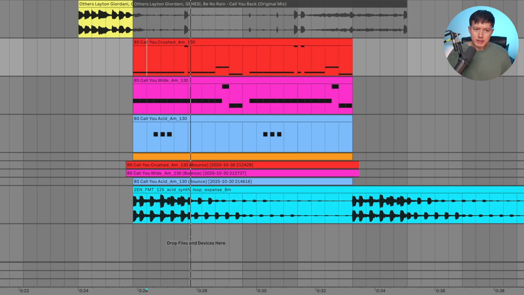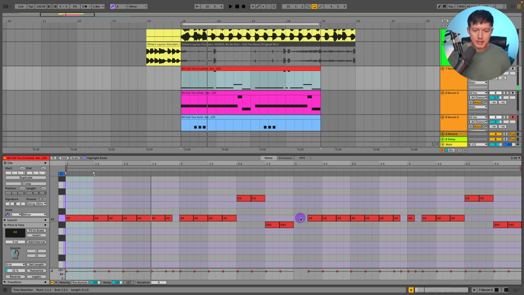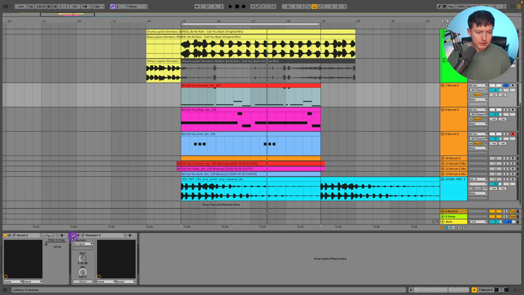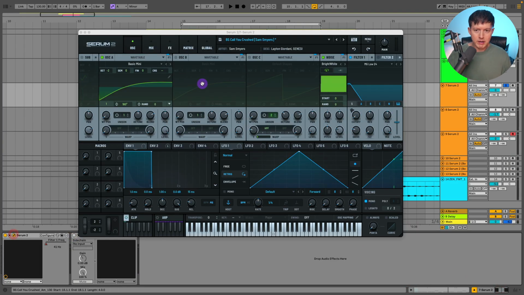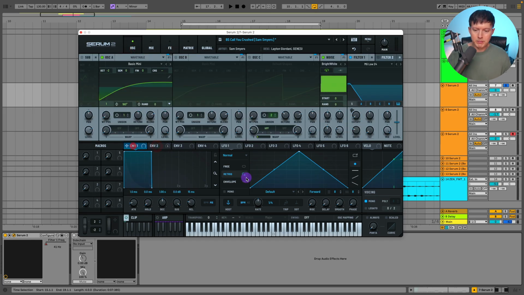Then I have this one layer that I'm calling the crush layer, which has a bit of bit crush to it. And you can hear some reverb and delay. And I have the kickstart on there. Let me go ahead and just take that off, and then I'll walk you through how I made this in Serum. Let's go ahead and just take off all of the effects, and we'll start from the beginning.